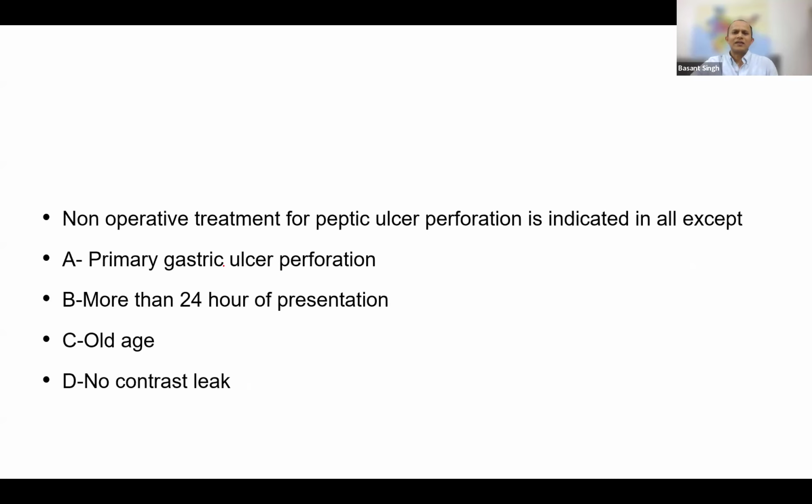Non-operative treatment is a very important thing. You see a lot of peptic ulcer perforation in your general surgery days. So when do you use a non-operative treatment? If you have an ulcer which is more than 24 hours and it is kind of a sealed perforation, patient is not fit for surgery, old age, you do a contrast study, there's no leak, then you can use your non-operative treatment. But we know with gastric ulcer, there's always a risk of malignancy. So that is why they say that if we know that it is a gastric ulcer perforation, then this patient should be operated, even if there's no leak.